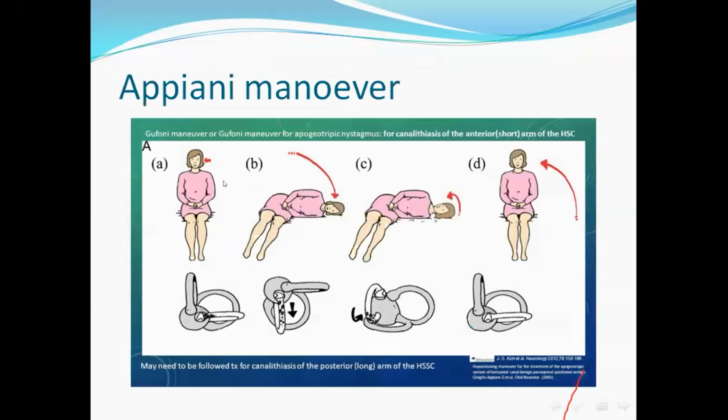This is the Appiani maneuver. Let's suppose that the involved side is the left side. You let the patient lie on the left side and keep him for 1 minute. Then you move the head up, so the nose is up. By that, the crystals will move from the anterior arm to the posterior arm. Here, you haven't treated the patient yet. You still need to do other maneuvers for the treatment of canalithiasis of the posterior arm, like the Epley maneuver or the Gufoni maneuver.